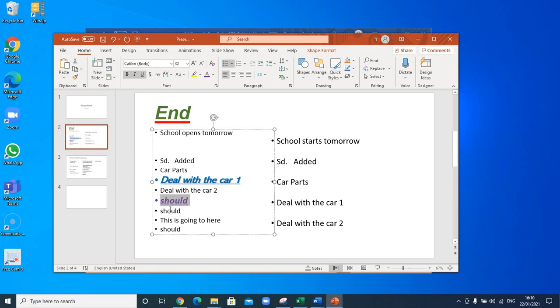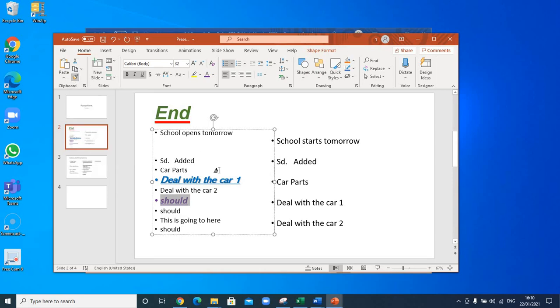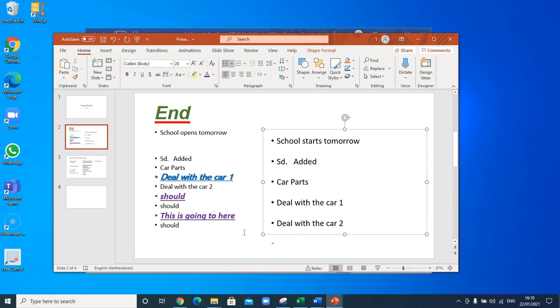So I can select it, go to Home menu, under Clipboard I click FormatPainter. One time I clicked, which means I can only apply it to one text at a time. So if I go to this text here and I click, hold my mouse and select it, there you go. Let's click outside. So that's how FormatPainter works.